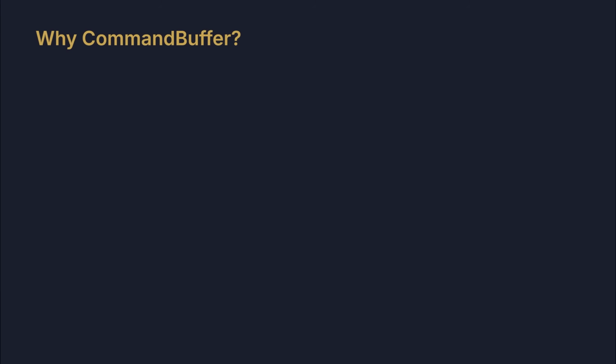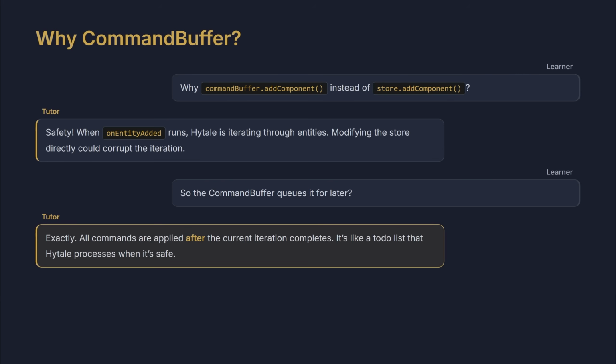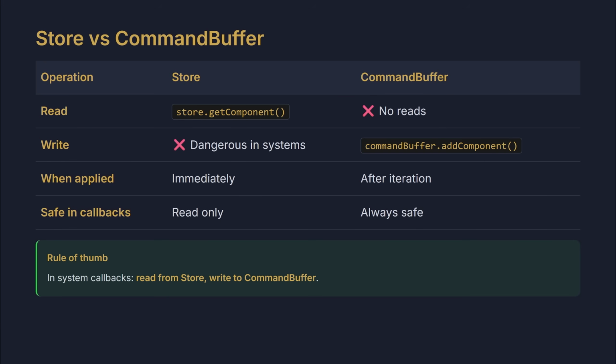But why do we need the command buffer? Why do we need commandBuffer.addComponent instead of store.addComponent? Basically, safety. When onEntityAdd runs, Hytale is iterating through entities, and modifying the store directly could corrupt the iteration. So the command buffer queues it for later, and that's exactly all it does. All commands are applied after the current iteration completes. It's like a to-do list that Hytale processes when it's safe. So please make sure that you can read from the store inside the system, but if you want to make changes to the store or add components, please make sure to use the command buffer.